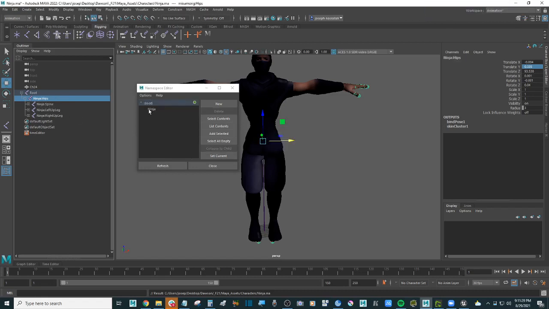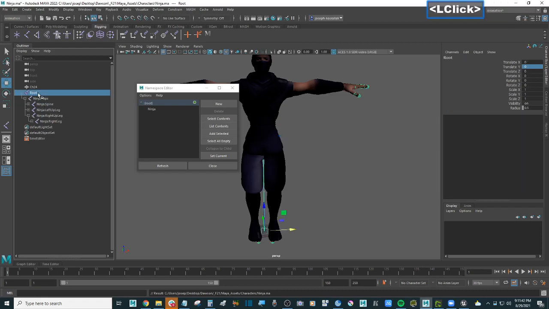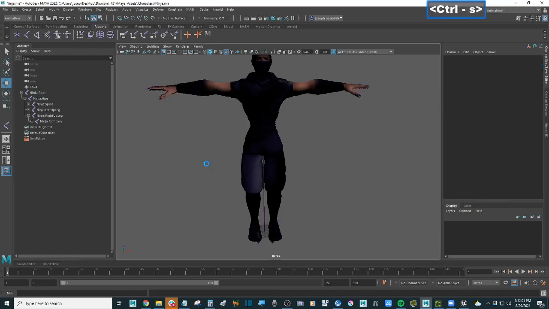And see, as soon as you click OK, it names whatever was here on all the nodes, on all the joints, skeleton joints. We might as well add it to the top one, so everything is consistent. And the way to do this, you just need to select the root bone, highlight the Ninja namespace, select the root node, and go Add Selected. So it adds the namespace to the root node. That's all. We save.